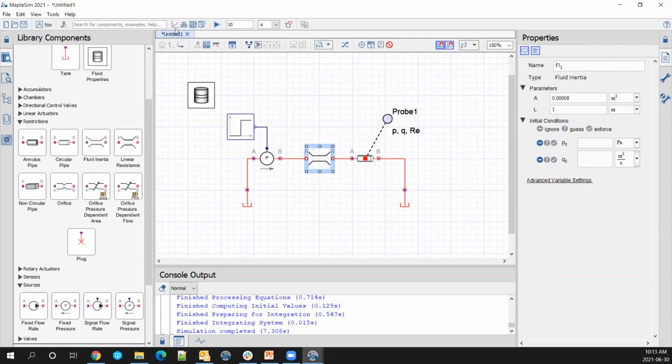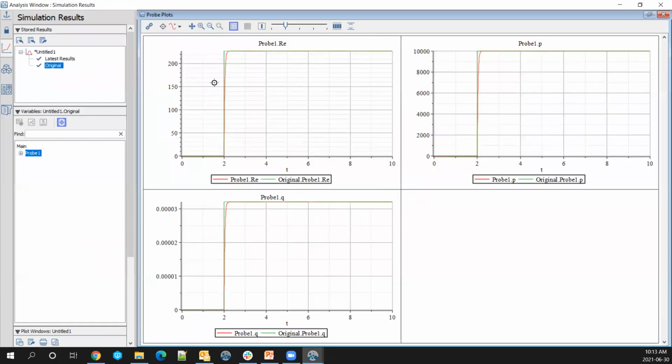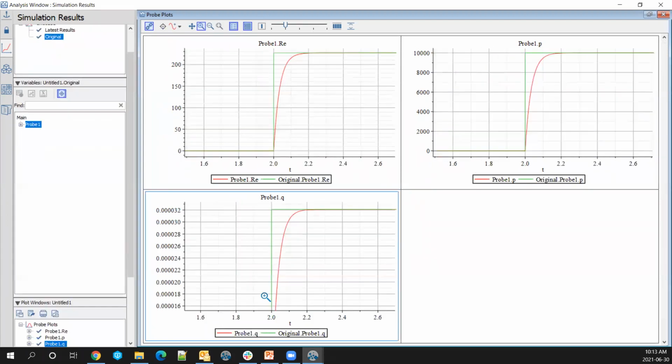so we can see what changes have happened to this model when I've added this fluid inertia. So looking into the model, you can see that, of course, that's expected. I can click on the zoom in to zoom in on the model. I'm going to link all the plots together by selecting this. So when I zoom into one section, everything else will be zoomed in too. And this is the expected result that we see. We see a system that is providing a lag in the model because of that fluid inertia.